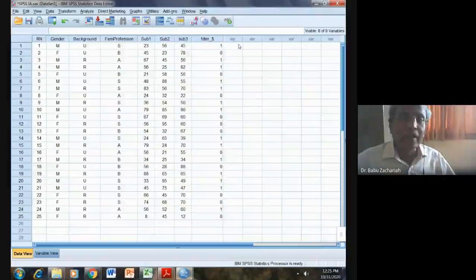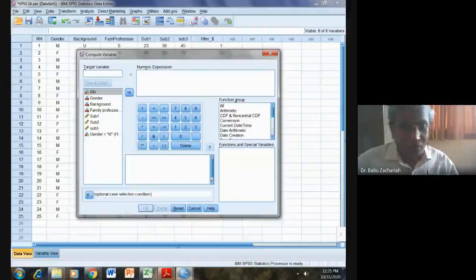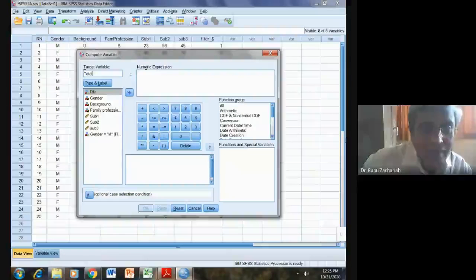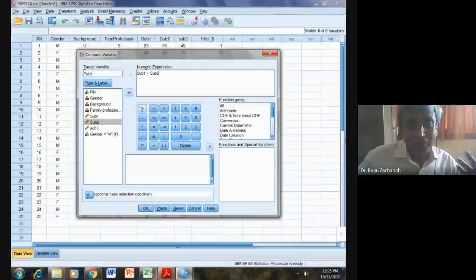How to do that? You have to go to Transform. Transform, Compute Variable, means new variable. So here I will write Total. On the right side, Total is equal to subject 1 plus subject 2 plus, please observe carefully whatever I am doing on the screen.